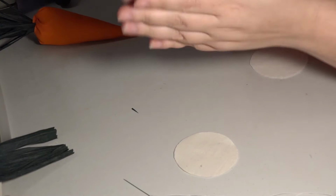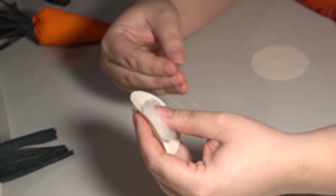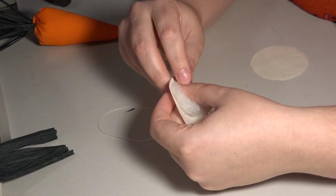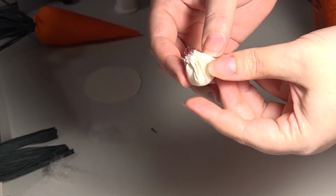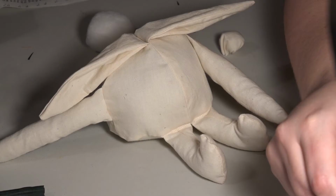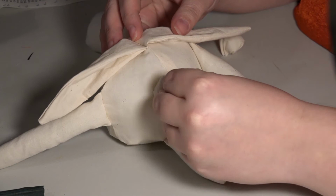Time to make the facial features on your bunny. The little bum bum cheekies. So you take the circles, you roll a little ball of the filling, and you're gonna make another basting stitch. Just a little back and forth to tighten it up. And you kind of feel how big it's gonna be. And I figured, oops, I put a little bit too much on there, so I just picked a little bit off. I finished the stitch, I tightened it up, and I put a couple extra stitches along the back to seal it up. Tied it off. And then you glue it in place with a glue gun. Make sure that you hold it long enough for it to stick.